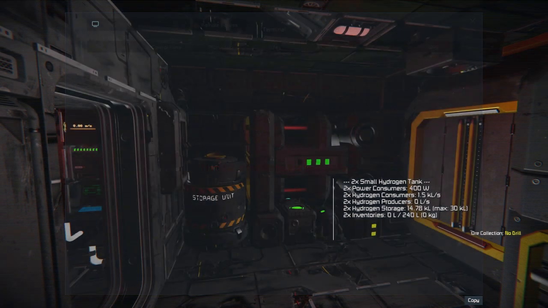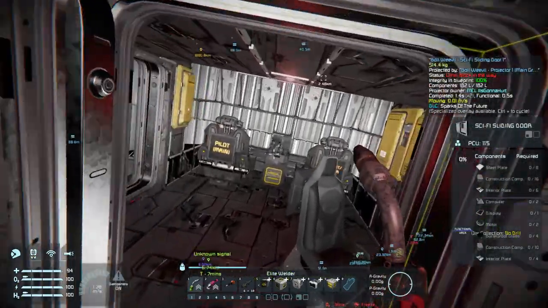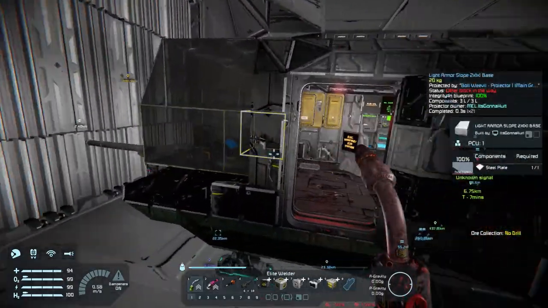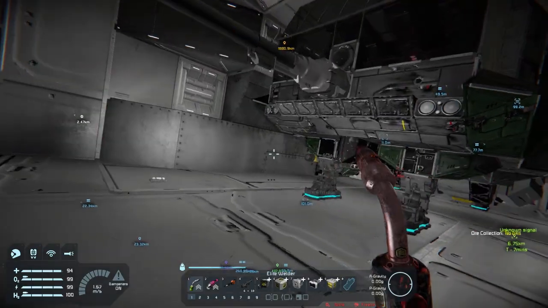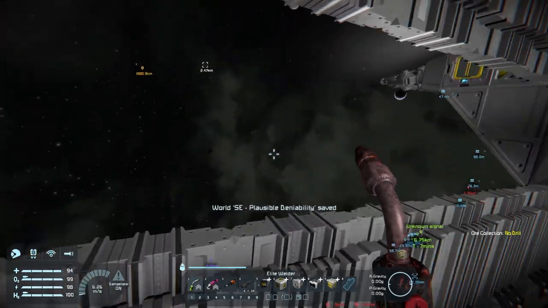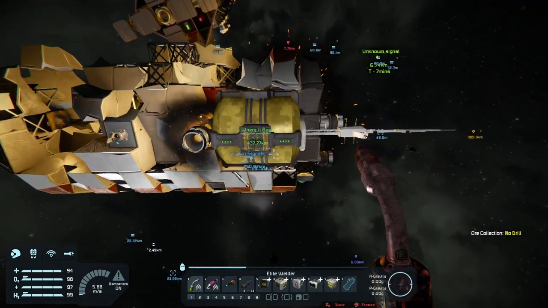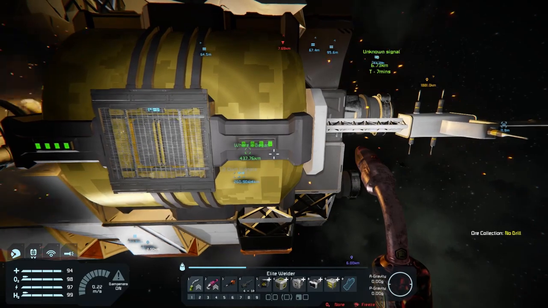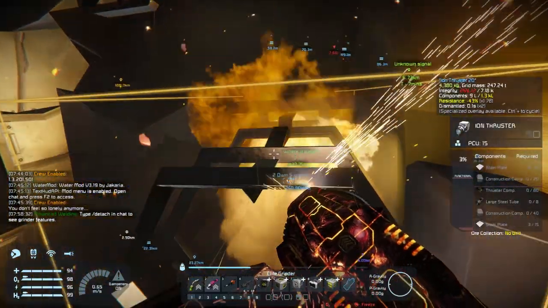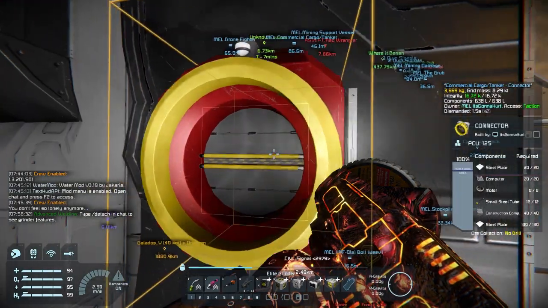Just setting the Boll Weevil's hydrogen tanks to stockpile so that they're full. They're pulling from the main tanks on the ship right now. And what we're going to do is, I may have to open this. So I'm going to go ahead and do that. I don't know if I'm going to be able to wrestle this right here out by hand. Probably won't. So I may have to use the Boll Weevil to kind of tug it into place.